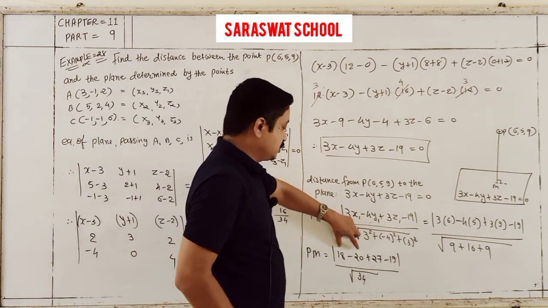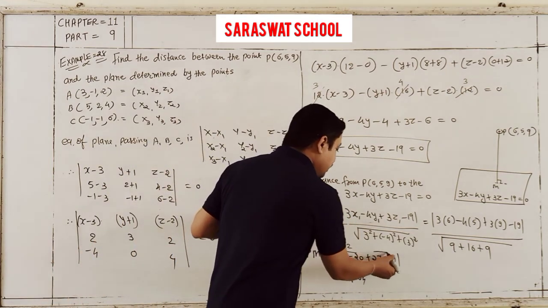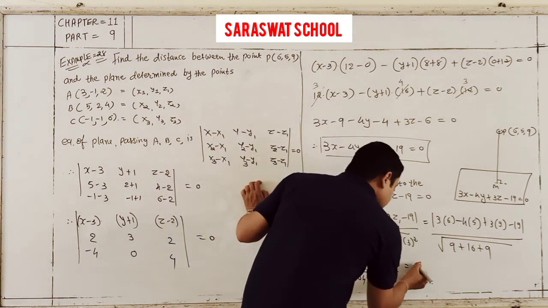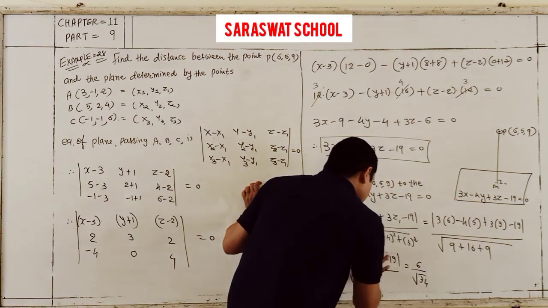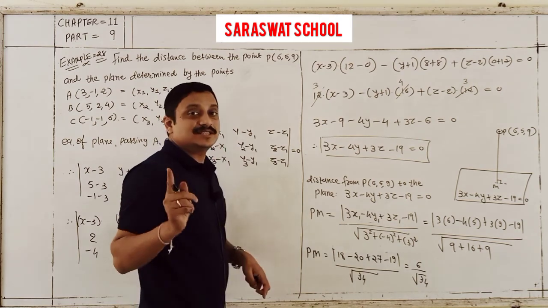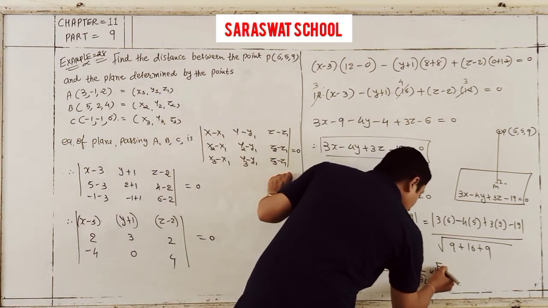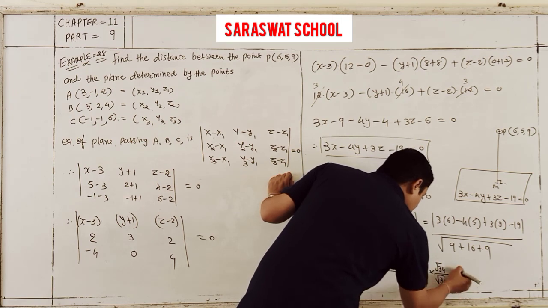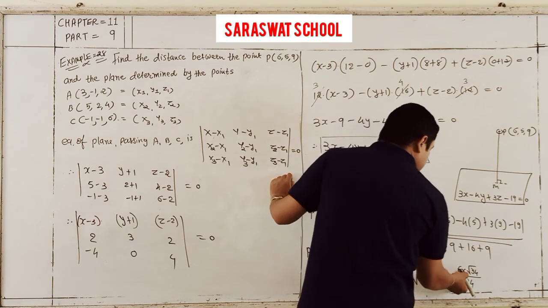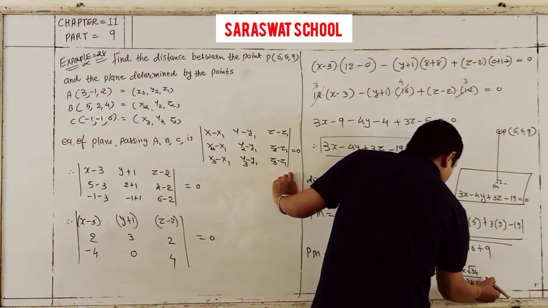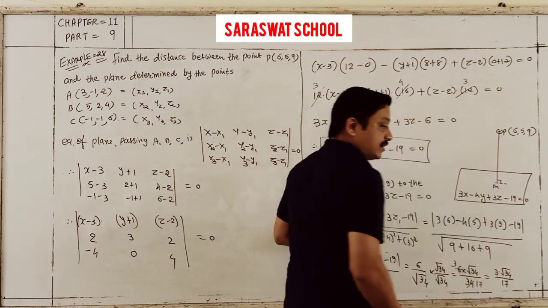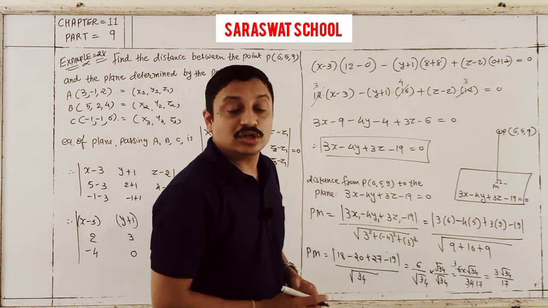The upper side is very simple. You get 6 in total, so 6 by root 34. And now, students, you will convert to the final answer. This is true, but in your textbook it is given by rationalizing: multiply by root 34 by root 34. It is 6 into root 34 by 34. So 6 divided by 34 is 3 by 17, so 3 into root 34 by 17. That's the textbook answer given: 3 root 34 by 17.